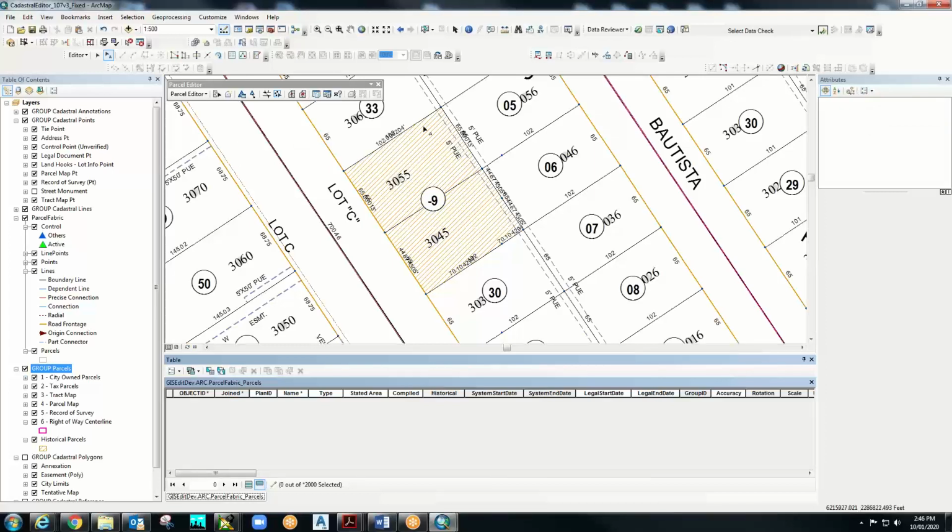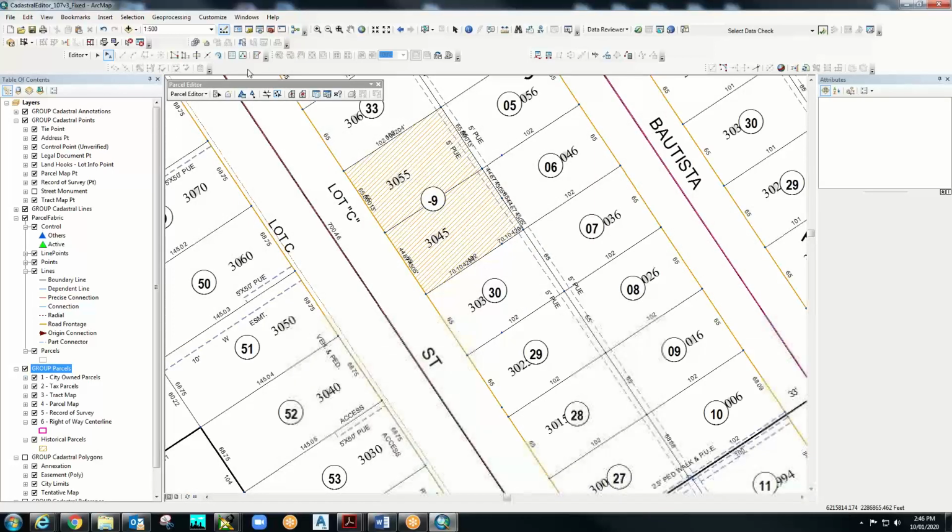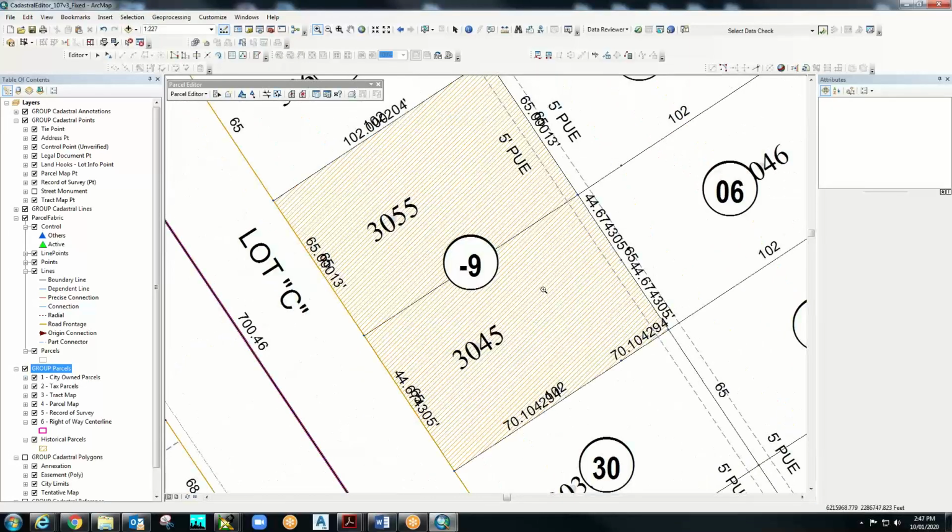Now the remaining things, all these lines and everything. A couple of things. Let me close this one and let us zoom closer in this area so that we can see which lines.